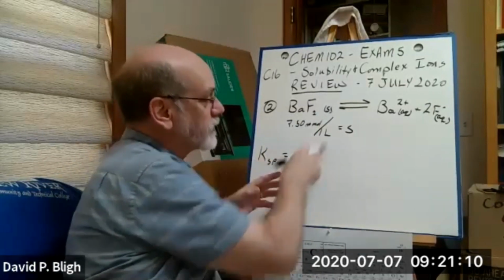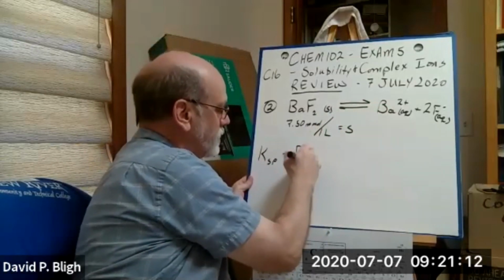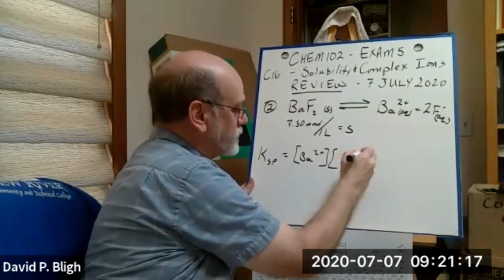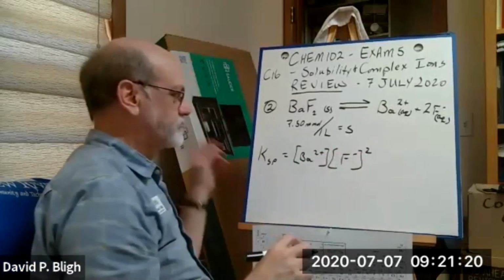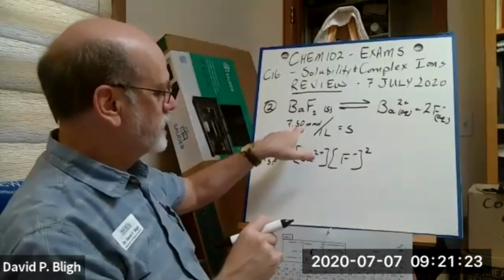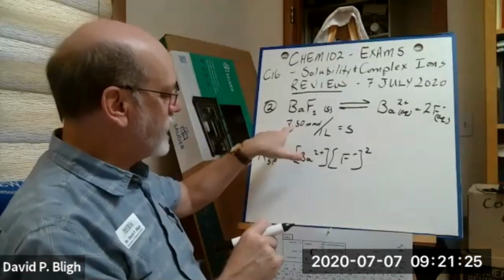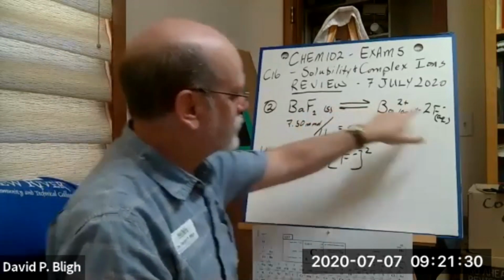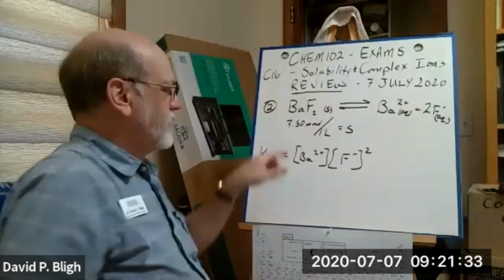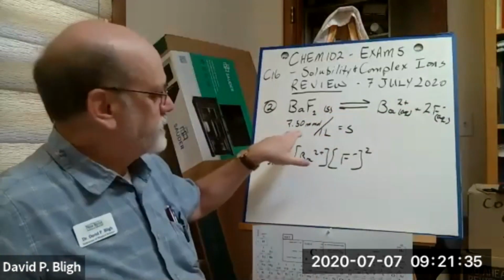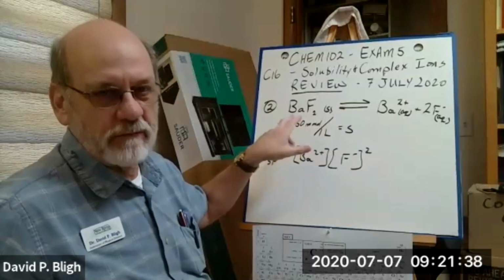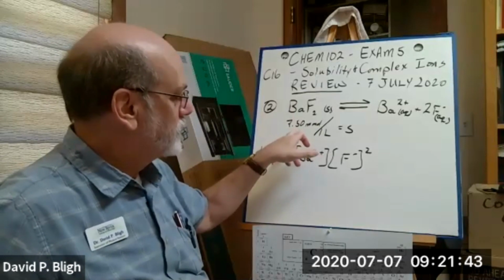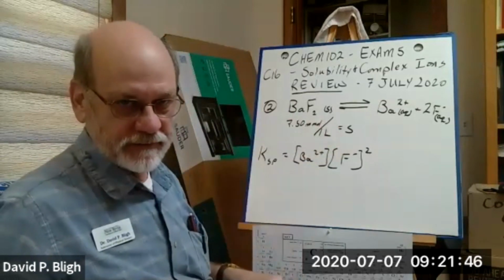Well, the KSP would be calculated from the barium ion concentration times the fluoride ion concentration squared. We just need to resolve this into a value for S that we can put in here, because one of these produces one of those and two of these. But the kicker is this millimoles. So how do we get molar out of this? If we're going to calculate molar solubility, we need to produce a molar value for S.